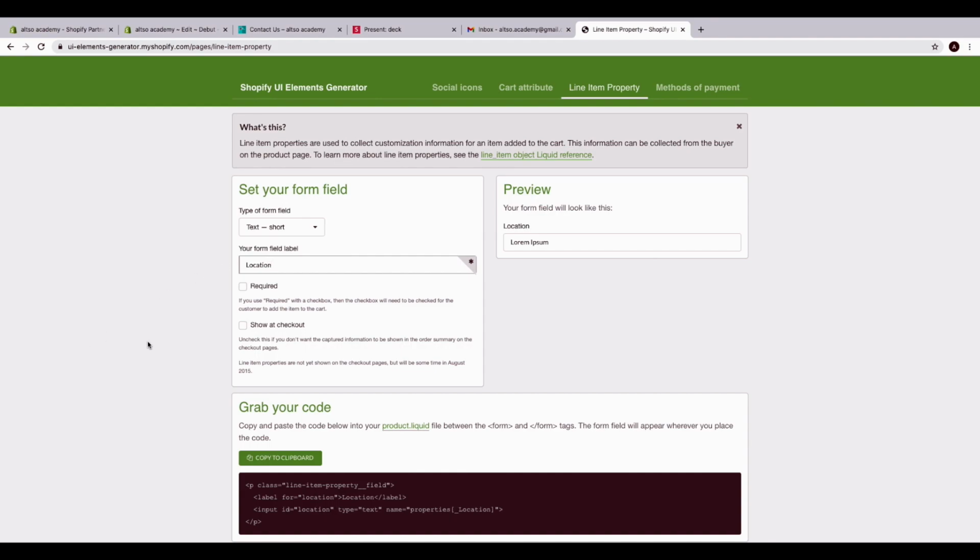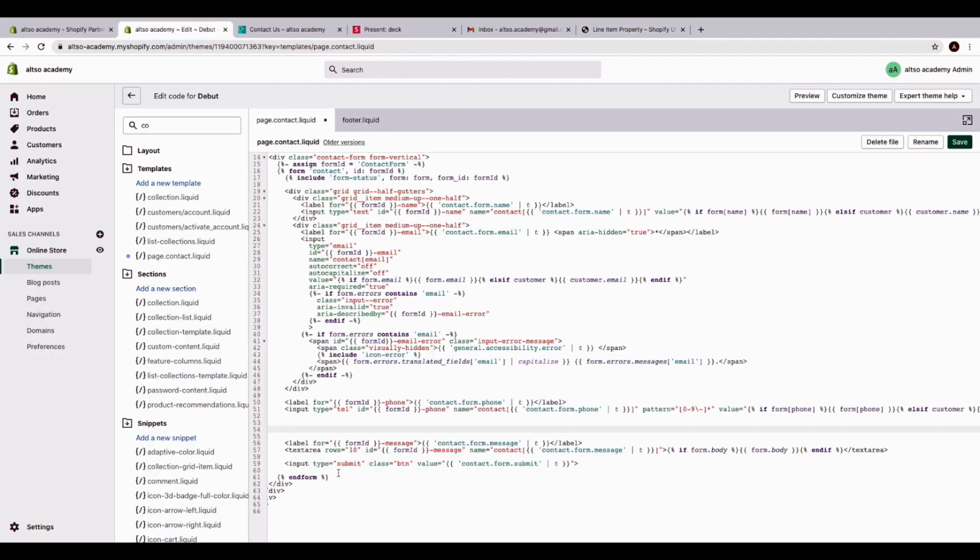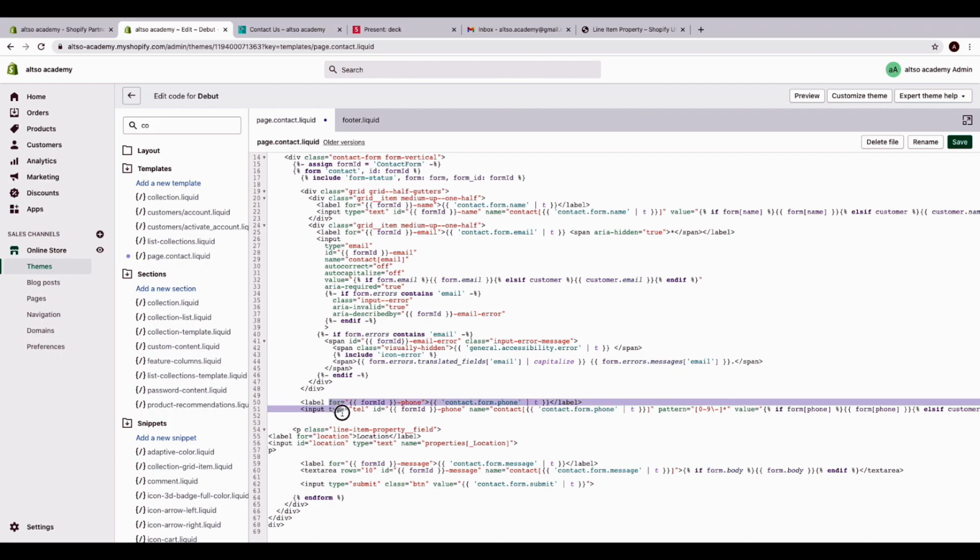And if you see here, it's already generated some code, so I will copy that code and paste it here.